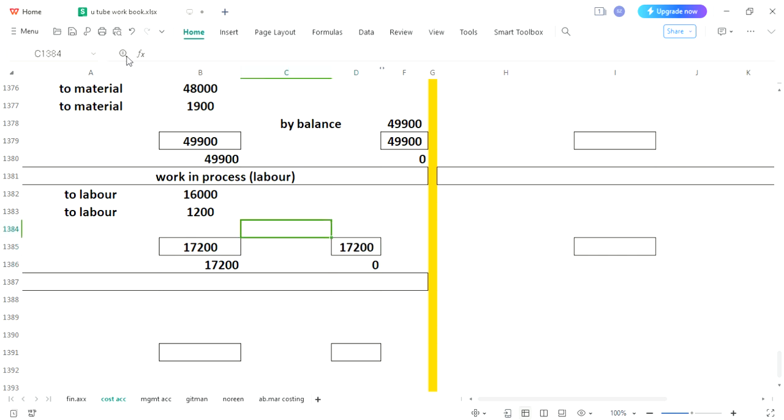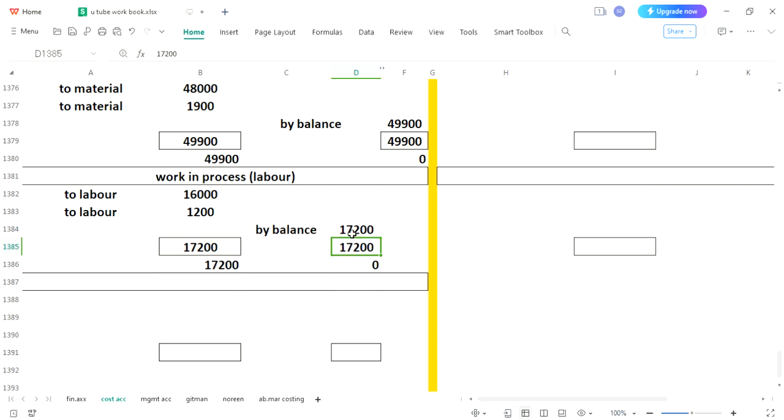Third step is to calculate the balance, for which we will go to the smaller side. The smaller side was 0 and here you will calculate the balance. How? By subtracting the smaller sum from the larger sum. The larger sum was 72,900 and you need to subtract the smaller sum, which was 0.